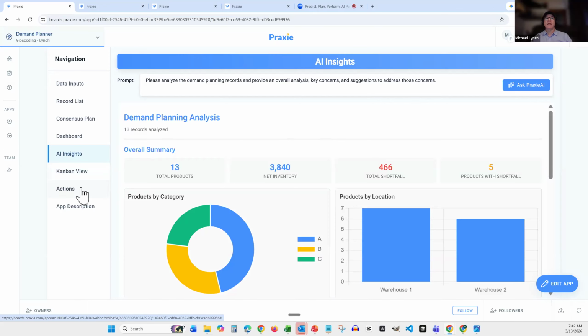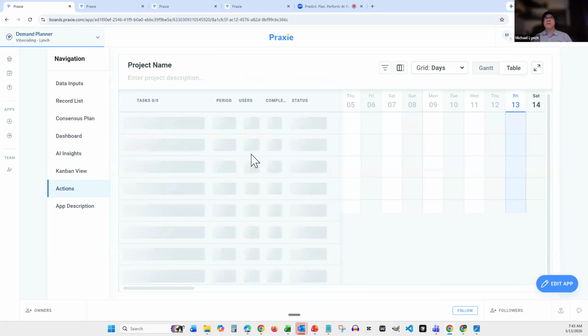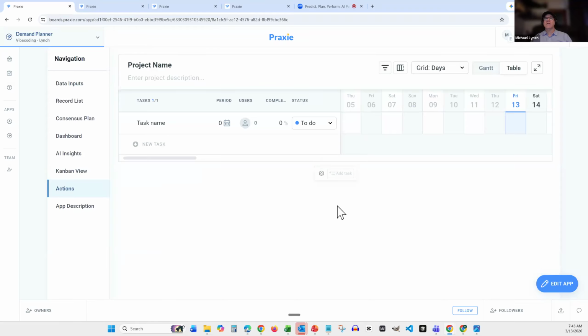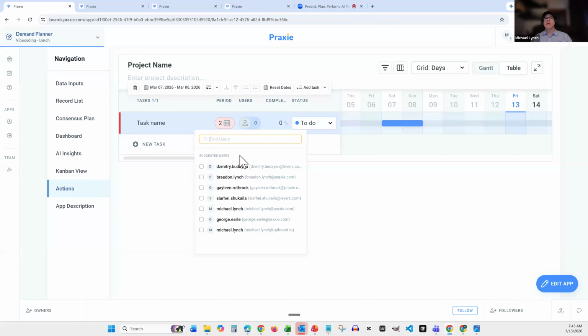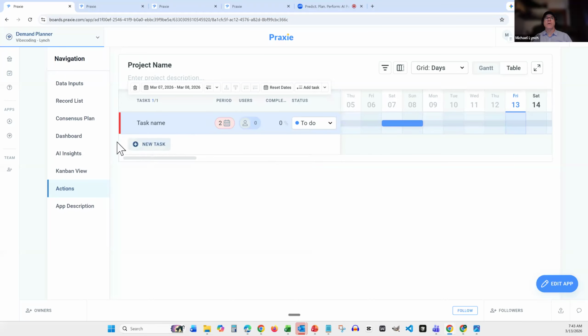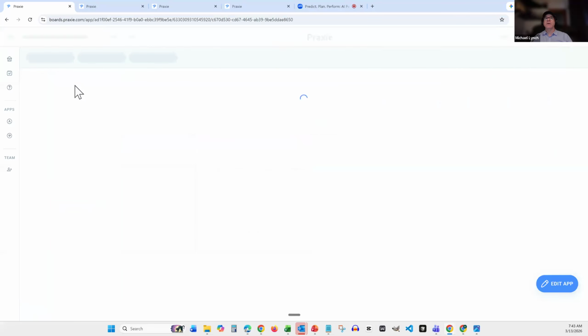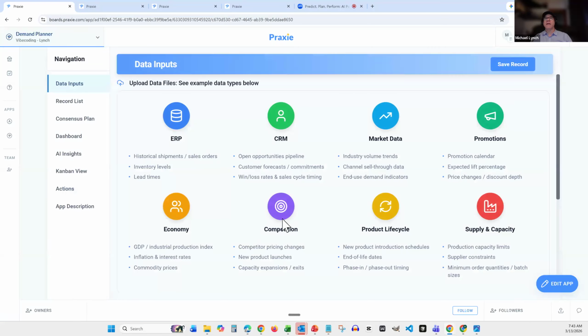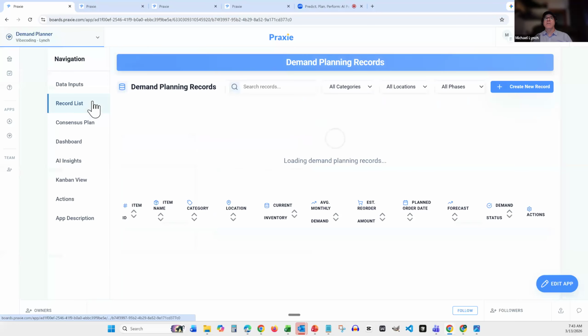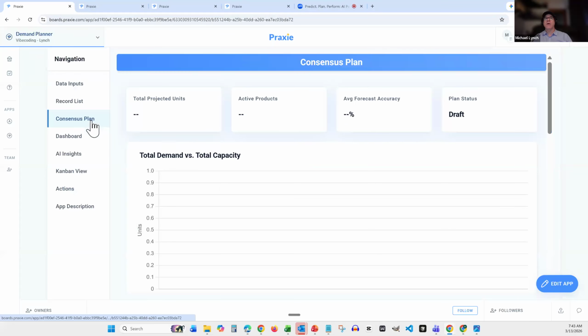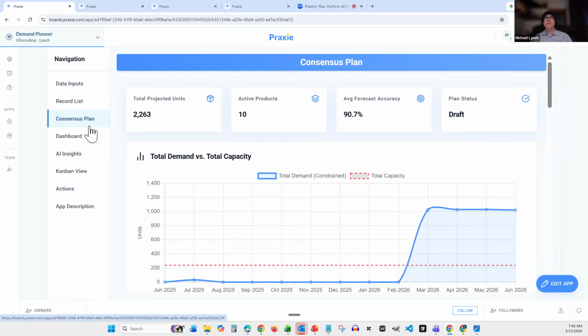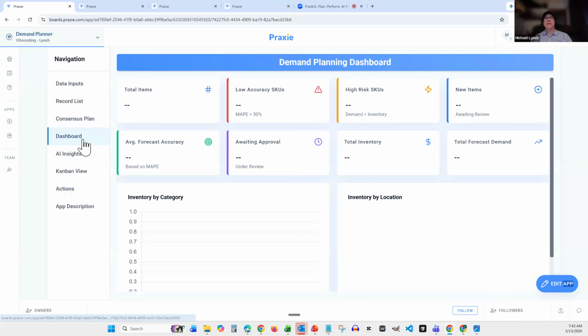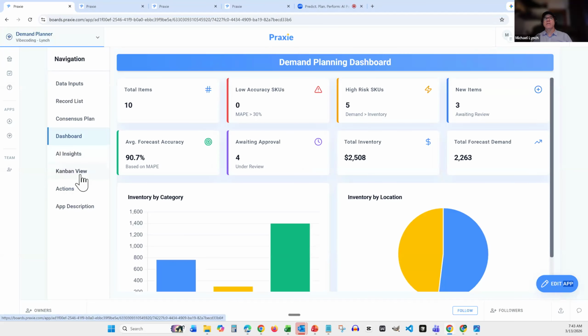You also, lastly, have the ability to, as you're doing this, set up any actions and tasks for the different team members, and all your team members can be selected and added to the overall plan. So ultimately, you get the process all the way from data input here through the individual product planning, through the building consensus plan and what-if scenarios, to a full dashboard, and then AI insights and Kanban workflows, et cetera.